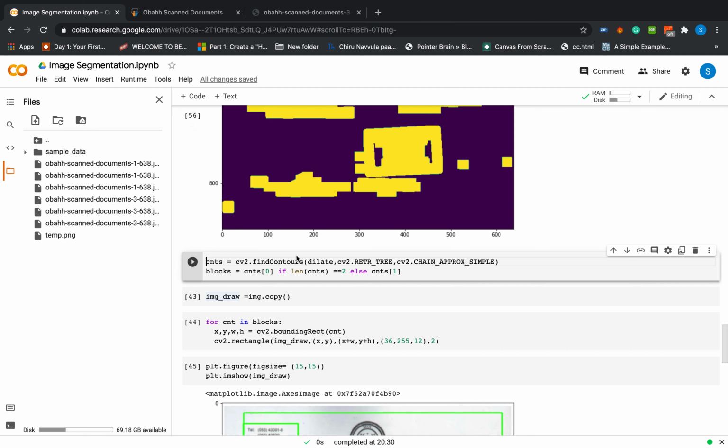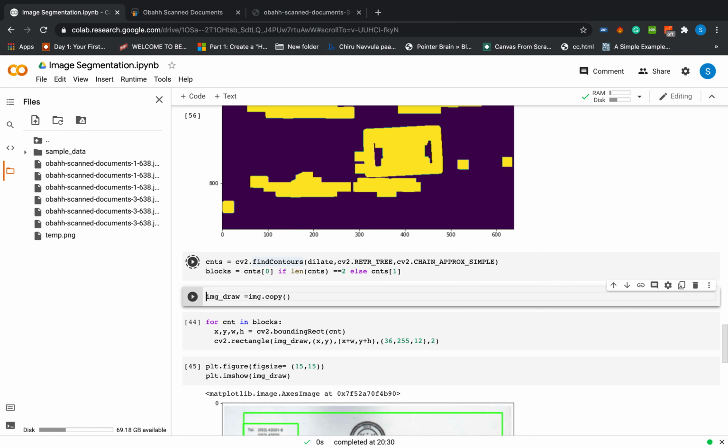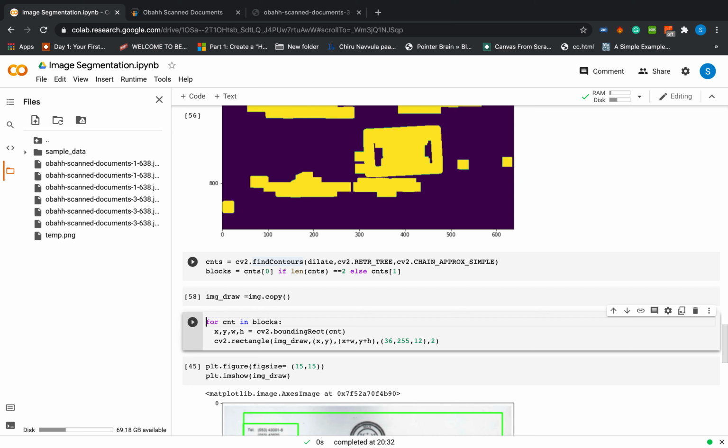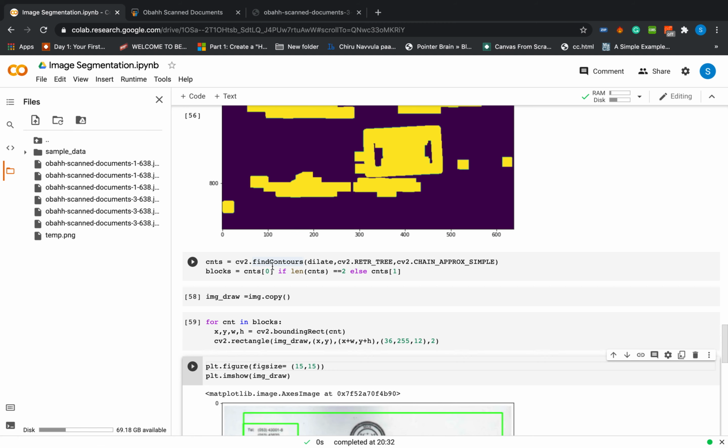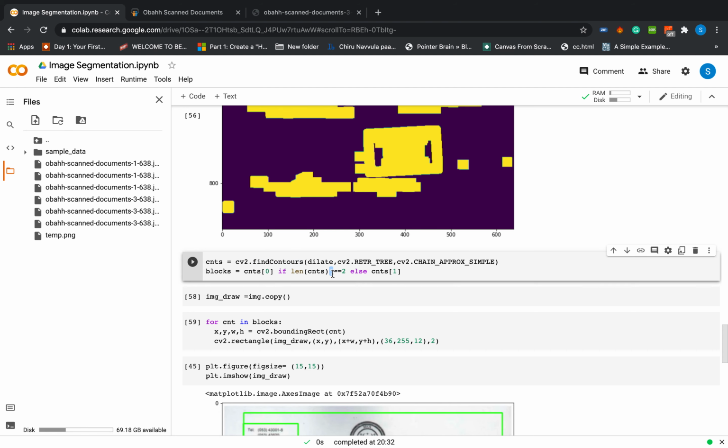So how do we do this? You are finding the contours. Initially, if the length is 2, you are taking the first input, else you are taking the second input.